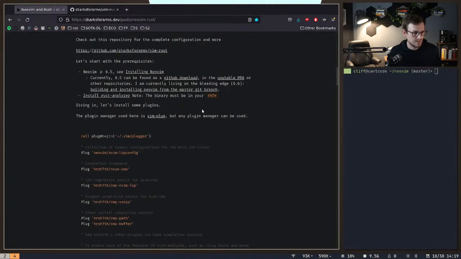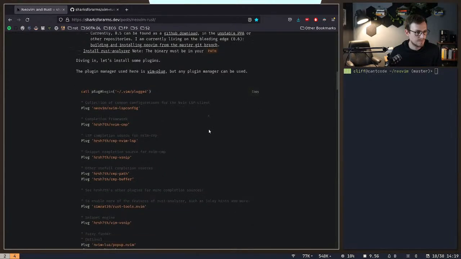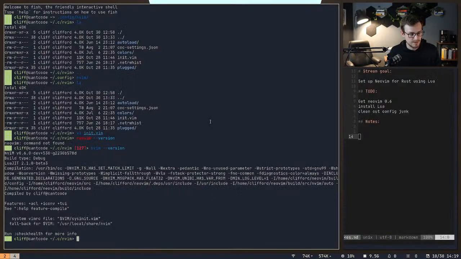Okay, so here's some plugins. So let's look at our thing. So we've got Lua installed, I think, already. How does this work?